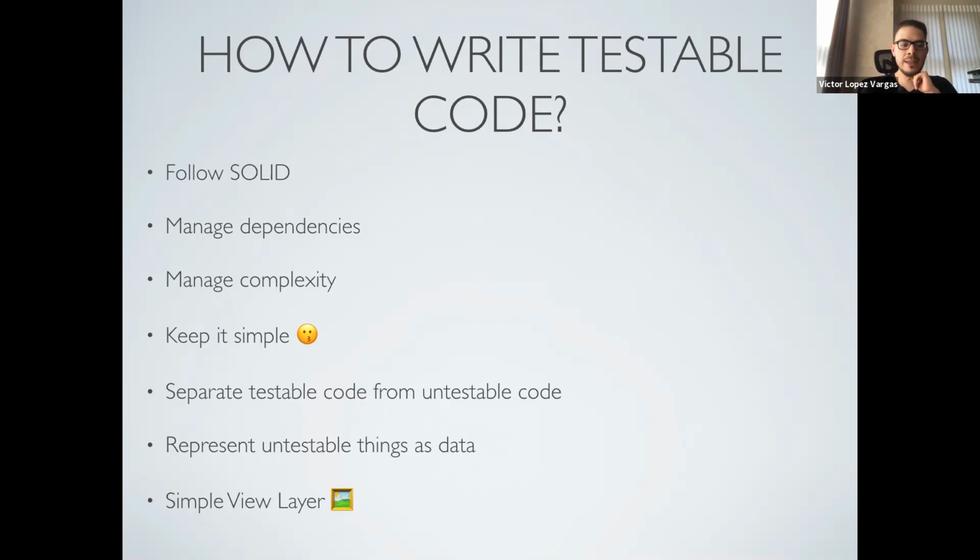Also related, having a simple view layer is very helpful because the code in storyboards, view controllers, and views is not easily tested. A recommendation is not to have that much code in a view layer. A recommendation that I've heard many times is that views should only update UI and handle actions. And then you can pass all that logic to different objects.